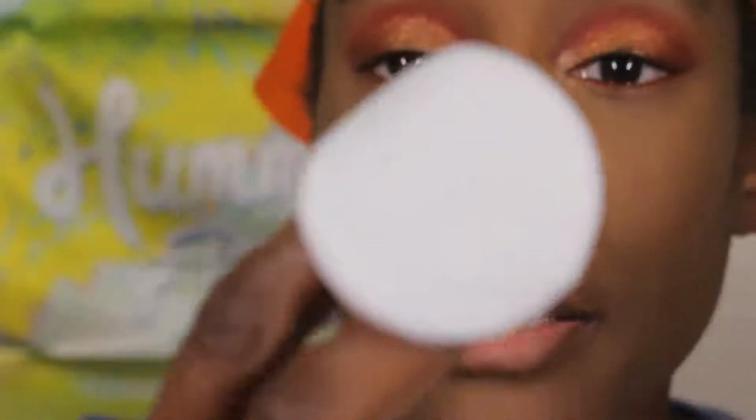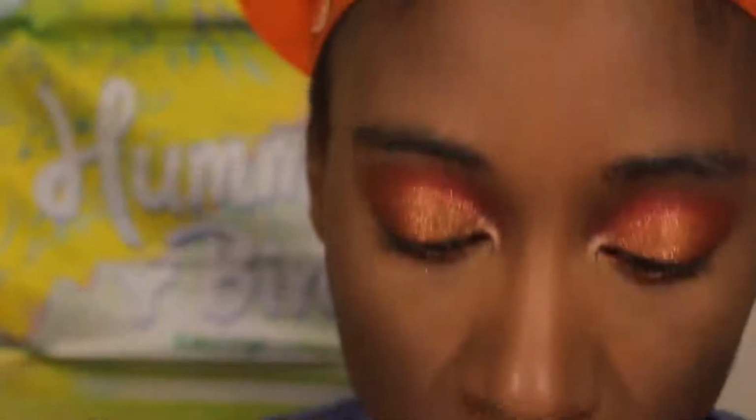And I want to see what the comparison is. Okay, so we looking okay now. It has smoothed us out and made us look nice and perfected. I was praying Dior wasn't gonna let me down, because they usually don't. It also comes with this little random puff. On a random side note, you get this cute little puff that says Dior on it.